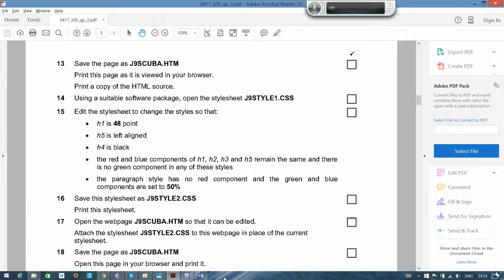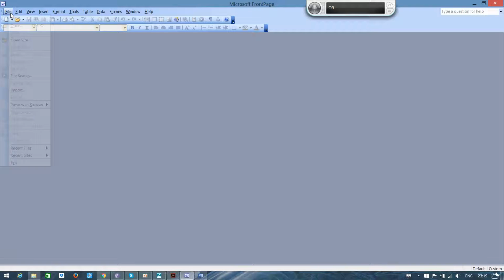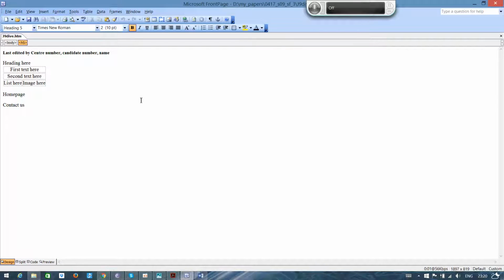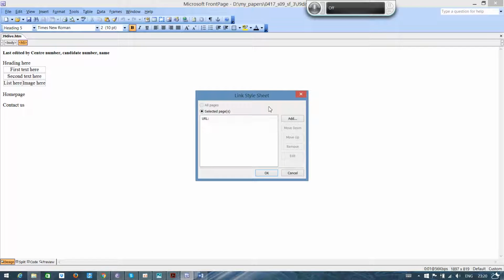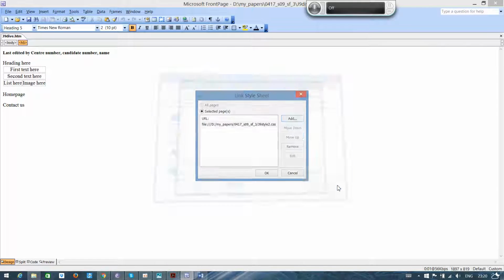Yes, printing is again very simple. Right away a print command from there, and then they're saying open the other file J9 Scuba, to which we have been pointing all the while. So we close this happily. Keep fewer things open. The more things you have open, the more it confuses you. So J9 Dive is the file that we work with. Attach the style sheet that they've recently created. So format, style sheet links, add it, go to our folder. We're already in the folder, and the new one that we just created is what we will attach.